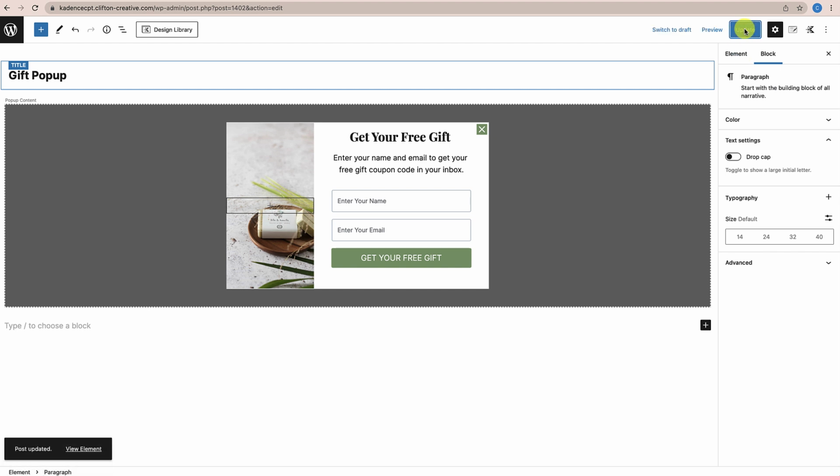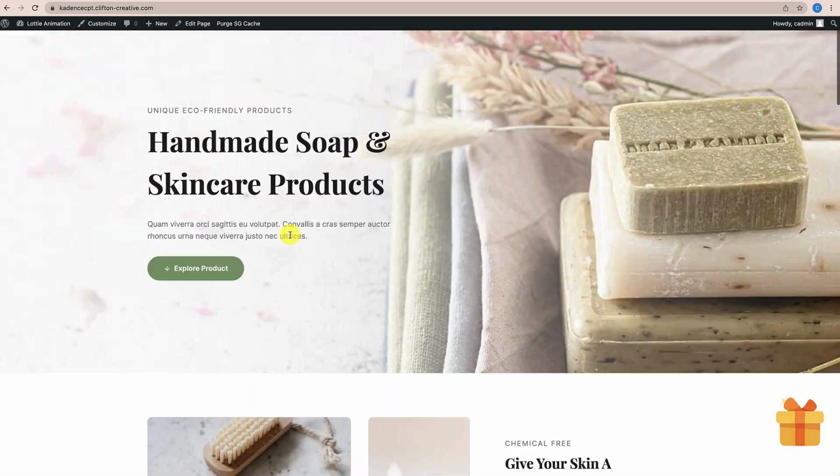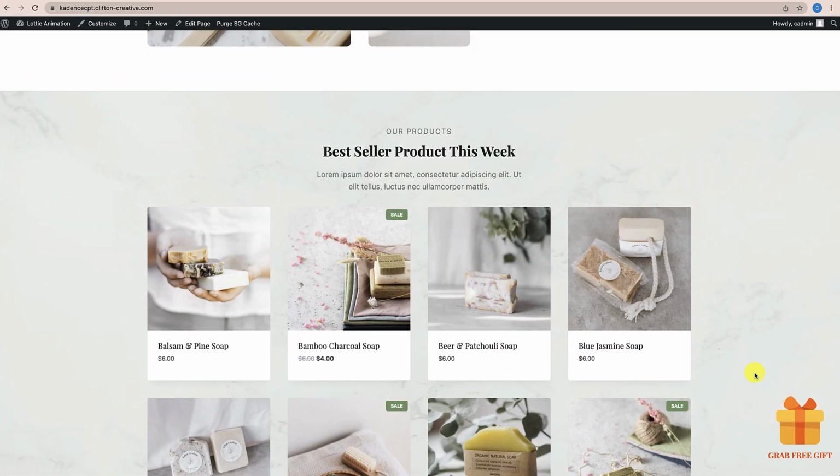And now there's a couple of things that we need to do for this to be able to trigger on the front end of the website. So if we go to the front end of the website right now, let's go ahead and refresh this. All right, we have our box jumping up and down, grabbing our attention. When you click on it, nothing happens because this isn't linked. So the first thing that we need to do is we need to link this to our pop-up.